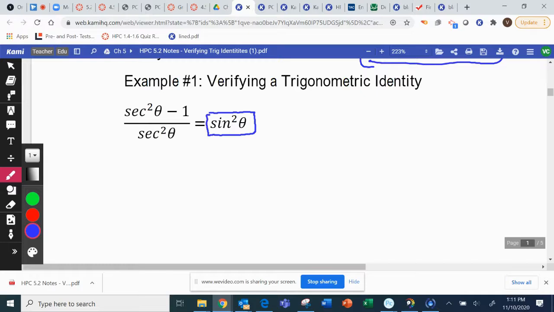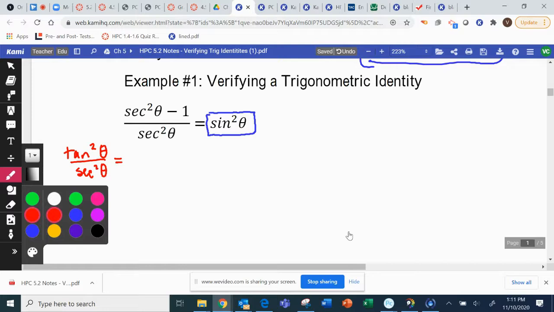Secant squared theta minus 1 is tangent squared theta. Okay. Do you have that memorized? Do you have it open? Oh, okay. What were you going to say? Secant squared theta over secant squared theta minus 1 over secant squared theta. Okay, so I'm going to put both of those up there. They're different. They're way different. But I think both of them are important to look at. So let's see. Lainey said tangent squared theta over secant squared theta.